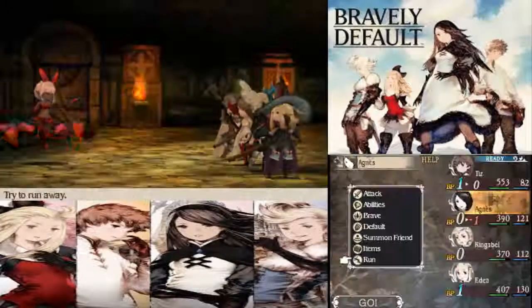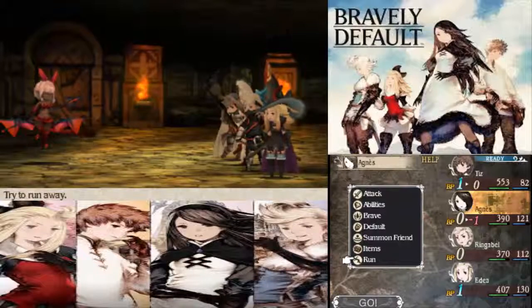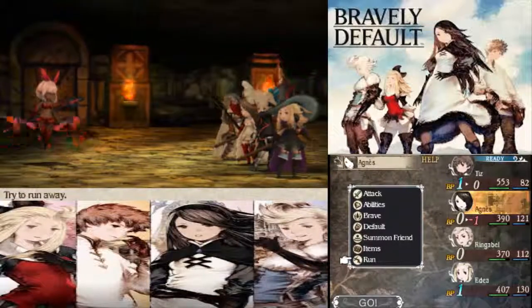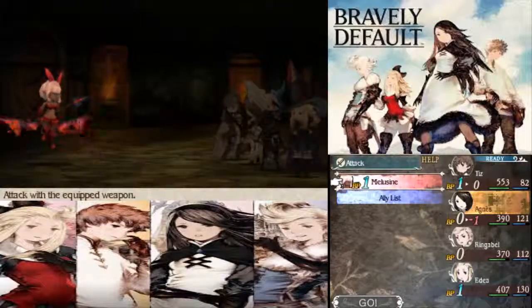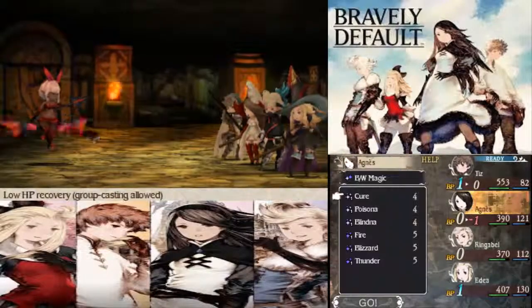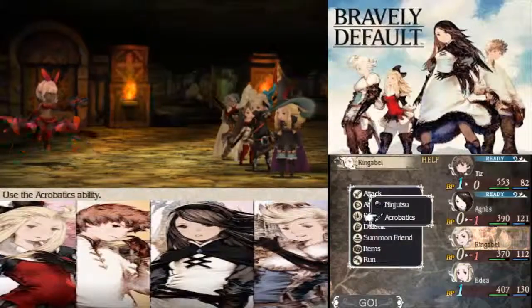Yeah. What's up, guys and girls? Welcome back to the Let's Demo Bravely Default. I had split this part up into a second section. We're battling Melusine, one of the bosses. So we can take her off.